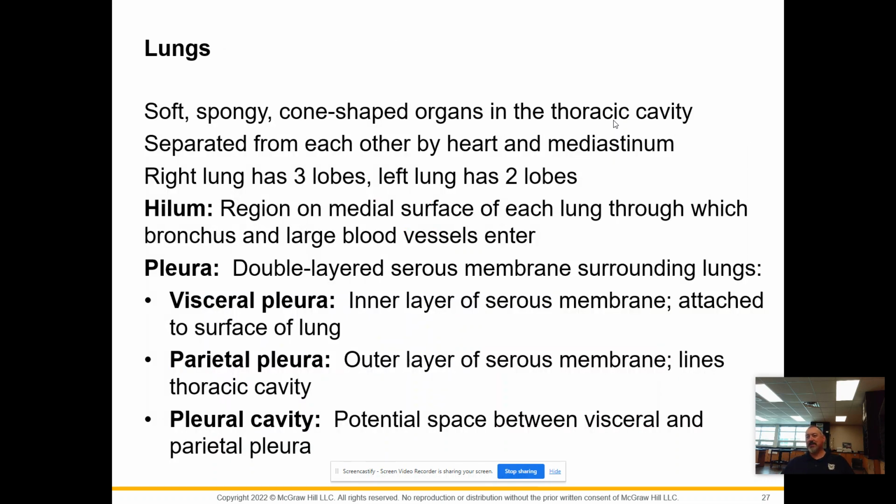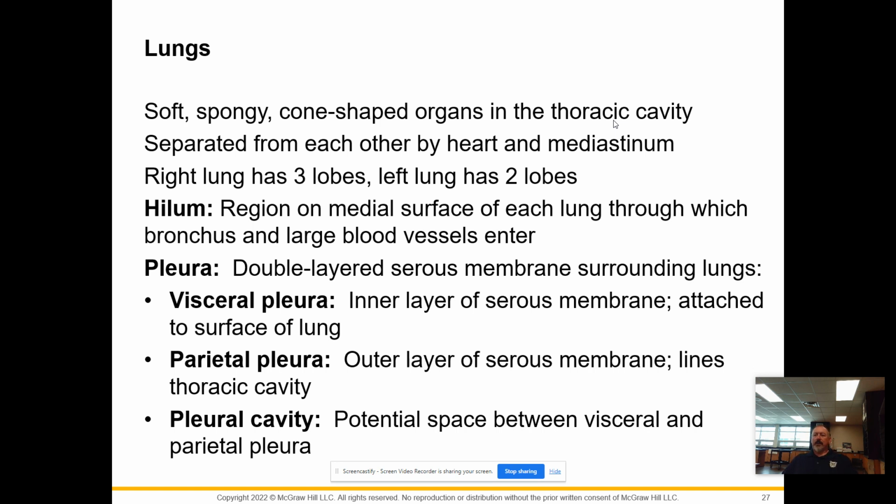So the lungs themselves are going to be really soft and spongy. I remember the first time I ever felt a lung, it was so squishy and soft. It surprised me. I want to say it's spongy, but it's even softer than a sponge. Like, I've touched different cadaver parts, but a lung is unlike anything I've ever touched in a human body. It's very foreign feeling. It's very squishy.